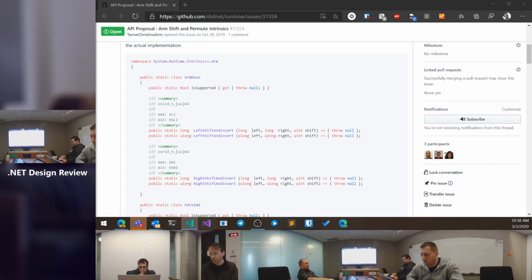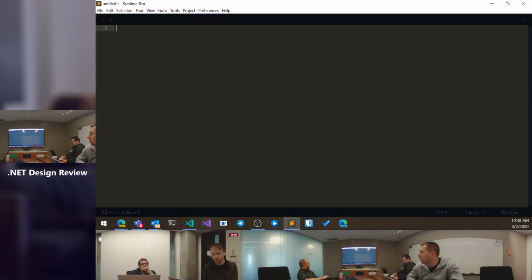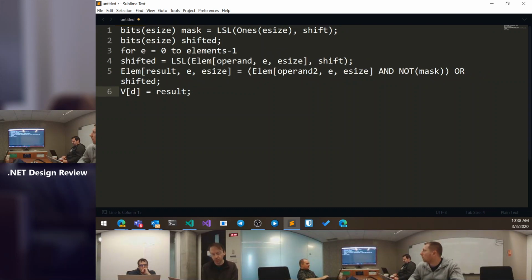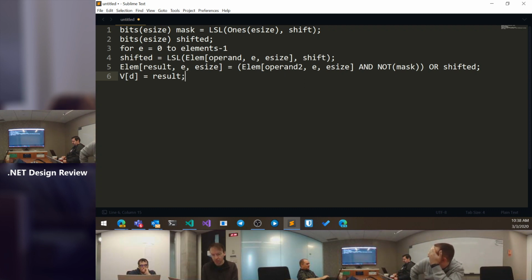So I just pasted the code in. I do think the first few values probably need to be a vector as well, because it's a scalar operation on the SIMD side. You probably should rename it with scalar or something, since it's only taking in scalars and operating on scalars, that is the lowest element. I think we just postfix it with scalar, which is different from the multiply ones, which were taking a vector that wasn't the 0th element. Oh, right. And in the context of here, LSL is left shift logical.